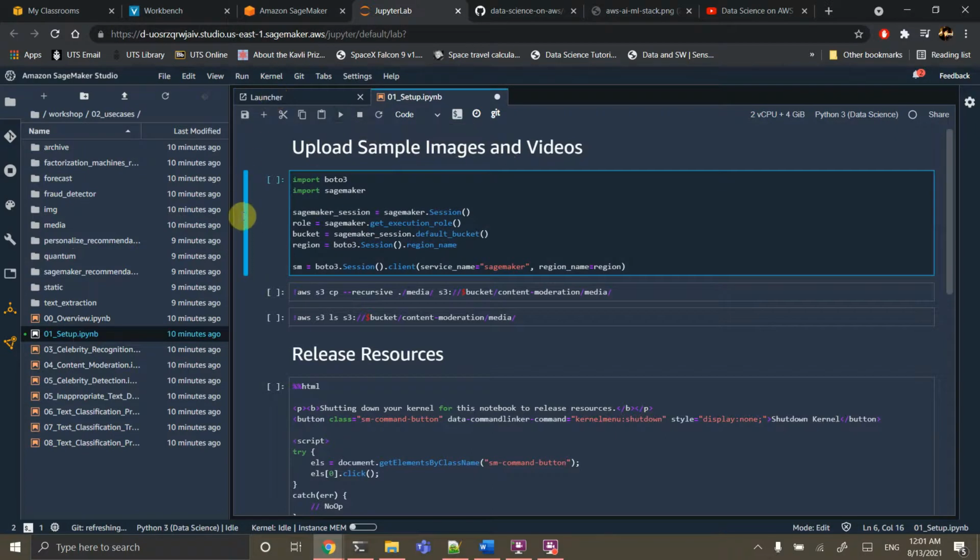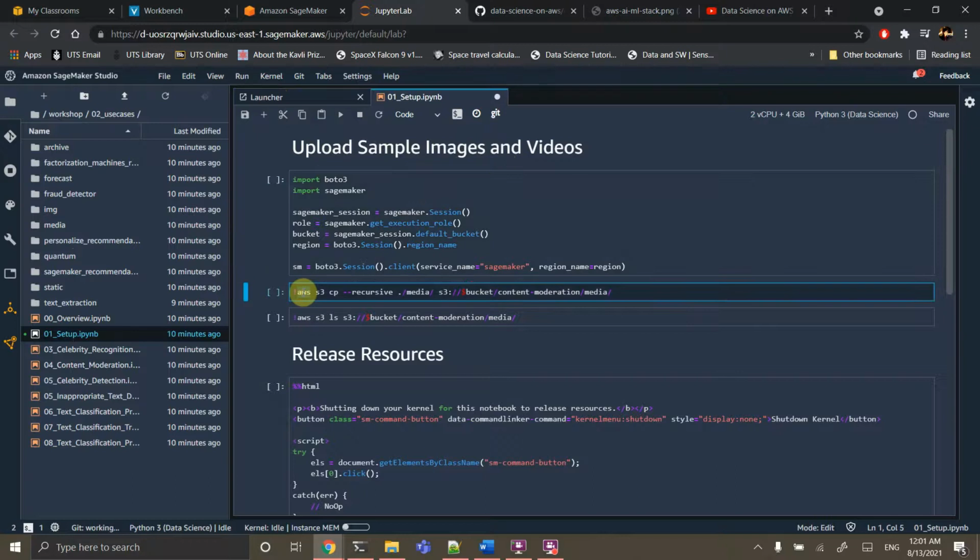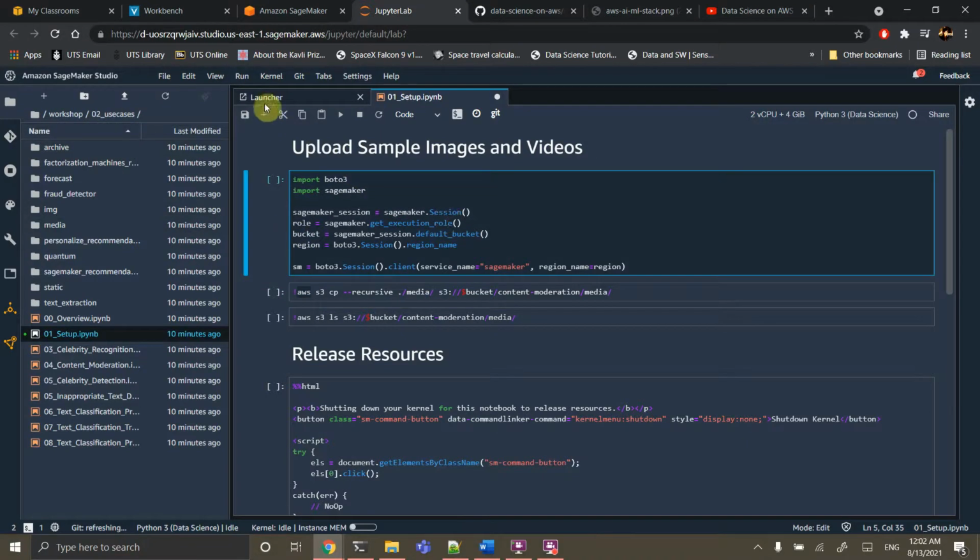So they just call SageMaker and then use the AWS command line interface. That's why we installed the AWS command line interface in the cluster in the previous notebook where we did the setup. And then we use the function here to recursively put all of the images in the media folder, all of the content here, into the bucket that we created and stored in the variable from the previous notebook.